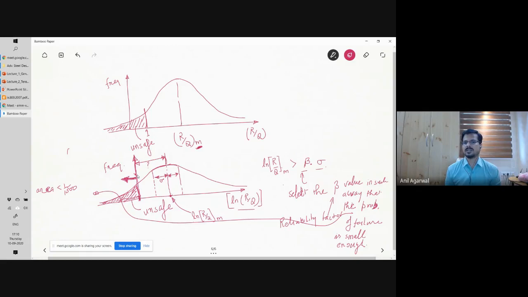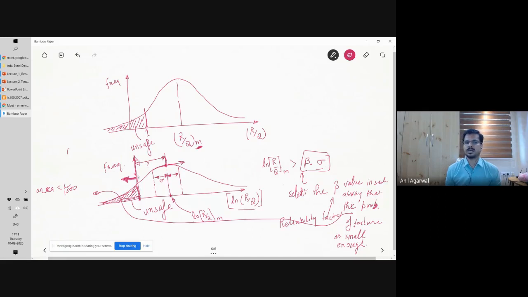And how do I measure that? Basically what I'm doing is I'm introducing a factor beta. Let's say this sigma is a function of this distribution. I can't change sigma because sigma depends on how steep this curve is, or what the shape of this curve is. What I can change is I can move this point in this direction. And when I move it, the distance between here and here, I'm measuring as beta times that sigma. Beta is the made up coefficient I have come up with.